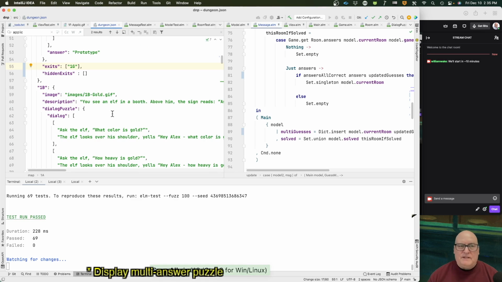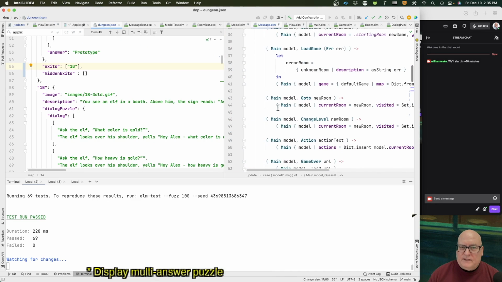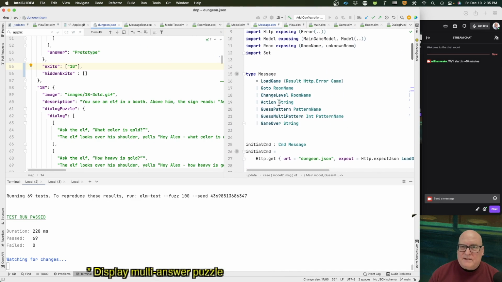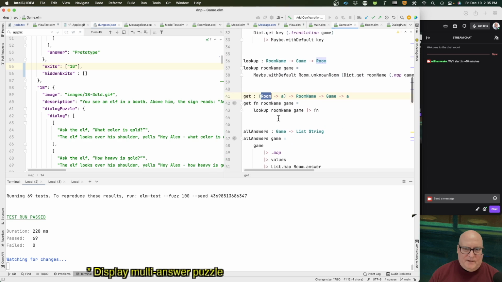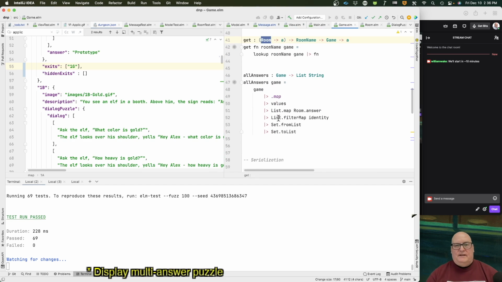That's a small step. Let's see where we calculate the list of all possible answers. How's that in game? Yes. Okay. Map values list.map room.answer. Okay. So this is, well, it's really the dialog answers.